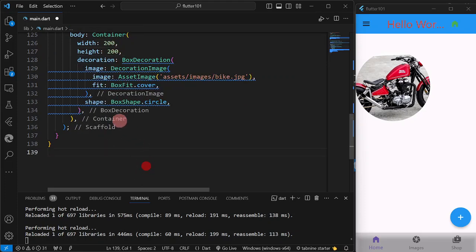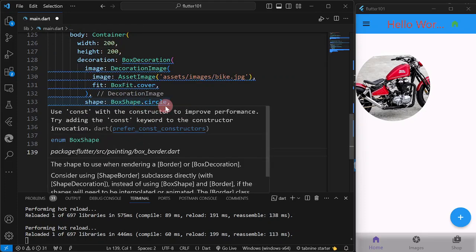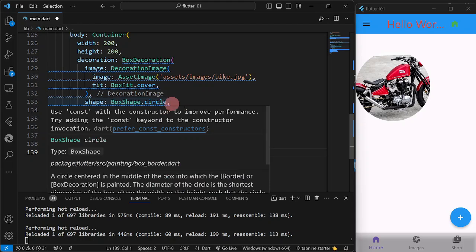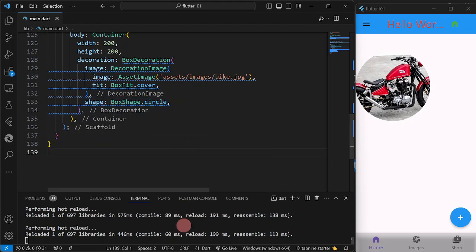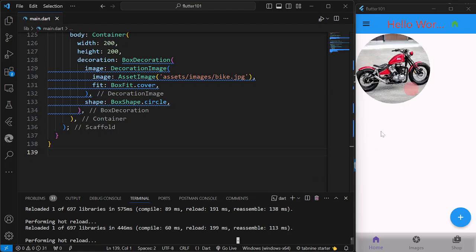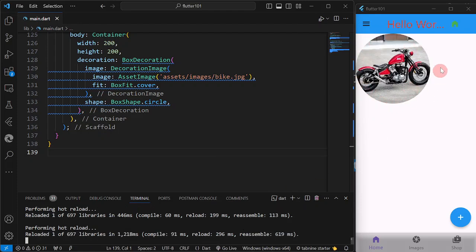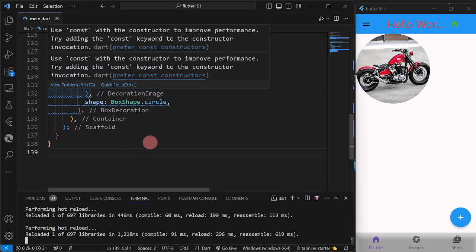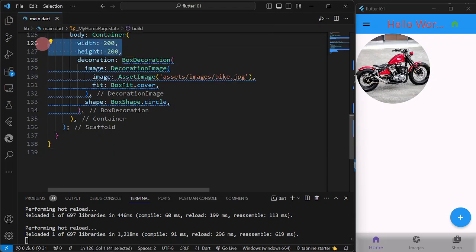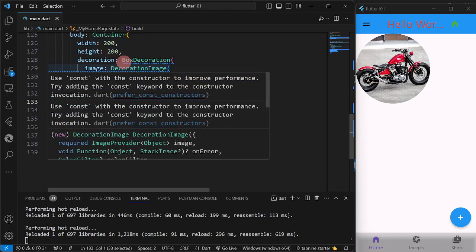Then we are going to issue the command circle. Okay, so save, then reload. Okay, so as you can see, it is now fully circular. Okay, so the height and the width must be the same, and the shape, I mean, should be circle.